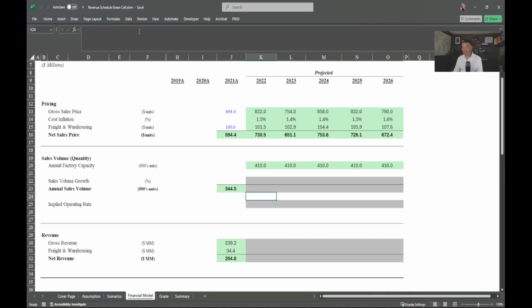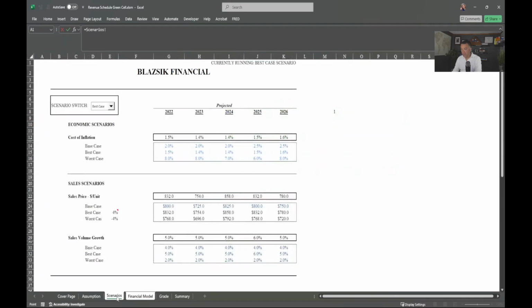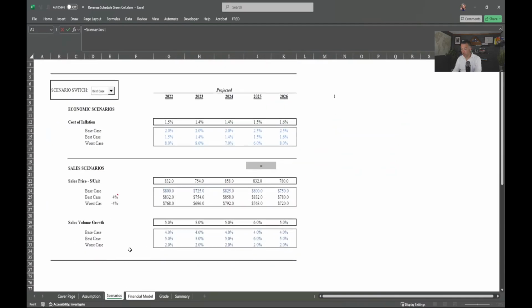The next assumption we made in the scenarios was, and this has to do with competition, the market, what we think is going on with our units: what do we think is going to grow? What does our forecast show for sales volume growth? So in this scenarios page, we have our sales volume growth.